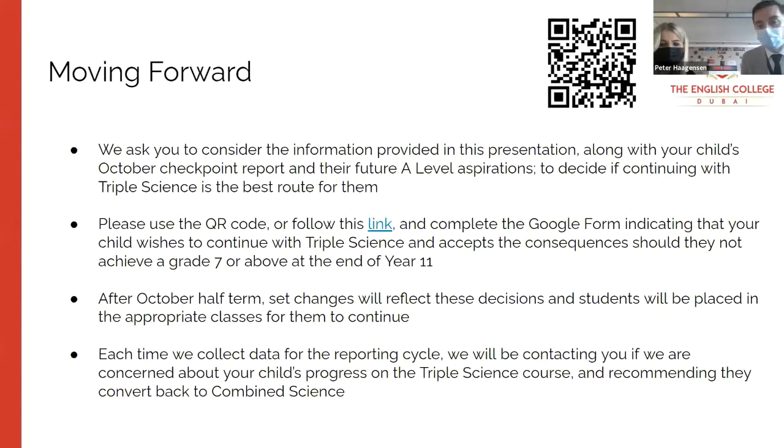And following that, you have the current grade, and that's a reflection of classwork, homework, participation, and assessment data that we have for your children. We did look at previous attainment from the end of year 9. We've also looked at how well they've done in the current topic that we've taught and the assessment we've done. And there is a difference between year 9 and year 10 though. When they were in year 9, we were working on a combined science frame with a combined science target grade for year 9, but now it's separate grades for the biology, the chemistry, and the physics.